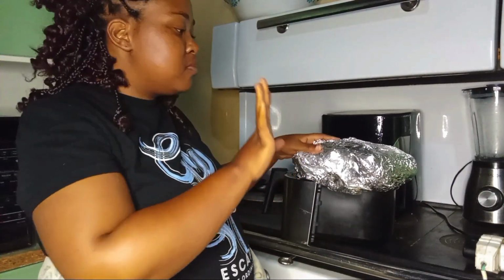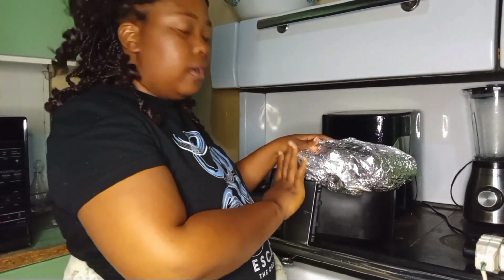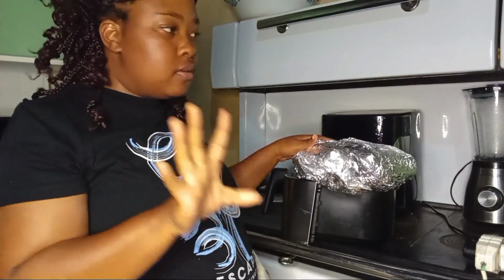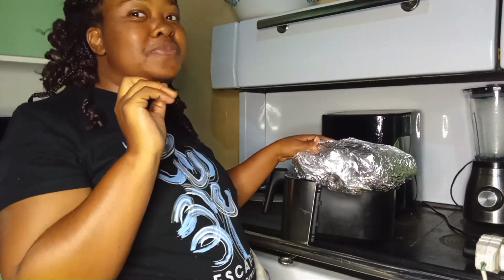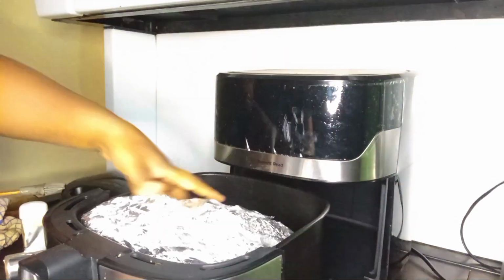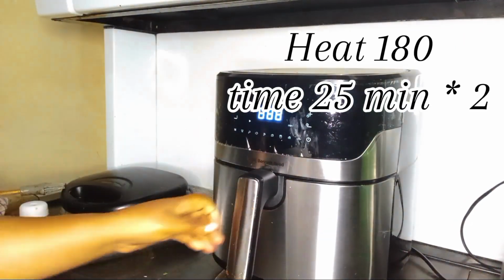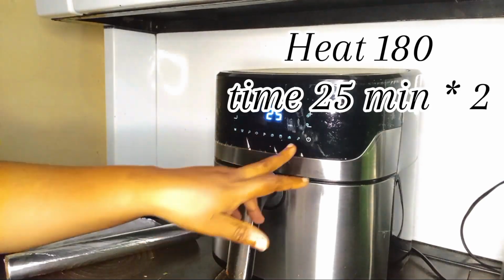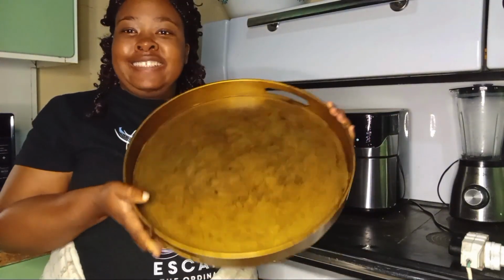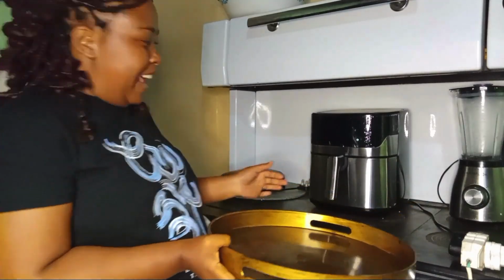Spices and everything, I'm just going to let it in here for 30 minutes before I cook it so that all the spices get to sink in and everything goes. Let's cook it at the end. I'm ready to take it out!